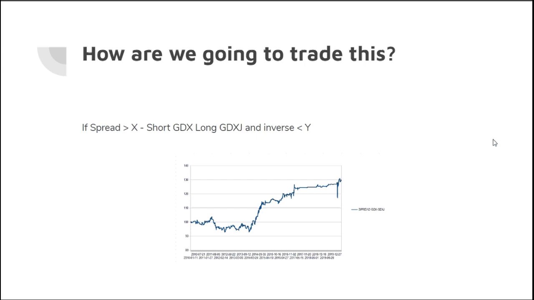So I'm trading both assets because I don't know what asset is going to go down and what asset is going to go up. Is GDX overvalued or is GDXJ undervalued? I don't know, but I don't care because I'm not evaluating this in US dollars, in euros, in loonies, Canadian dollars. No, I'm not going to evaluate this using currencies. I'm evaluating this among two types of companies. So I don't know what is the bigger, if prices are going to keep up or go down, and honestly I don't care.